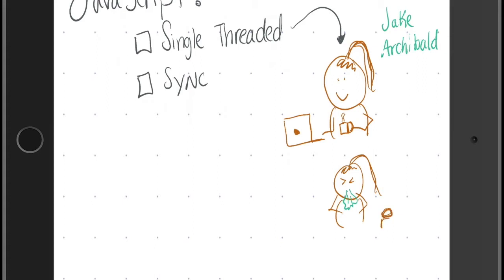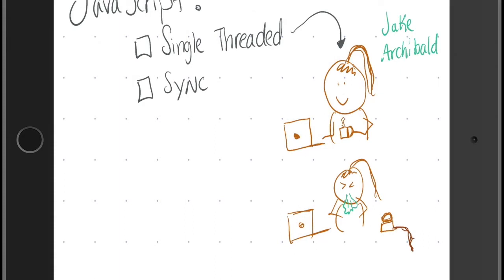I mean, think about the last time you sneezed. If you were driving, you probably just prayed quickly that no car would jump in front of you. And if you maybe were talking to a friend, you probably stopped talking to your friend. Whenever you sneeze, you become single-threaded, right? You can't do anything else. Okay, so JavaScript is single-threaded.